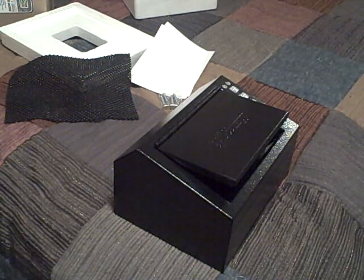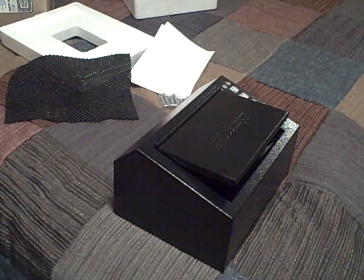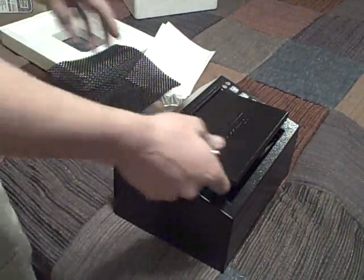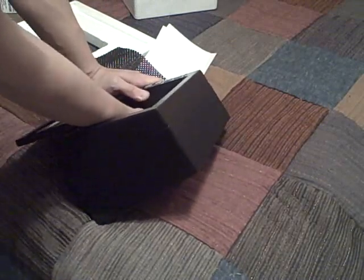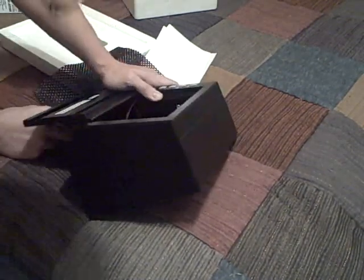Okay, I got some batteries. Let's go ahead and try this bad boy and see how it works. It also comes with this little felt to keep things from moving around. Okay, so I have not done this before, so I don't know how this is going to work.